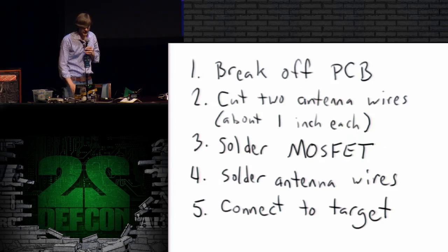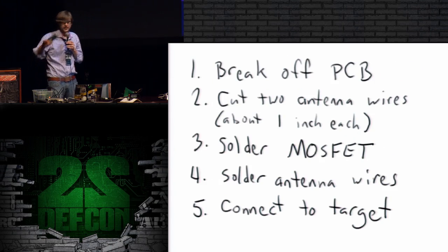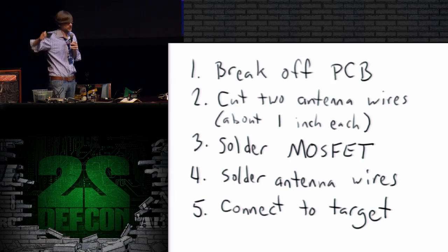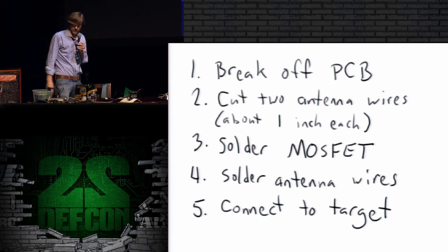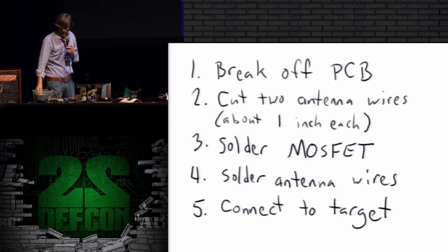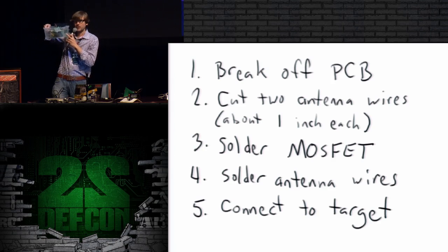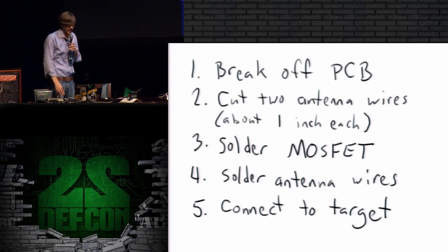The first step is to break off a PCB from the panel. That's a little bit more annoying than it should be. They're not scored very well. But if you find a nice sharp edge of a table or something, you can break these things off. Then you cut 2 antenna wires, and you want to make them about 1 inch long for operation in the 2.4 gigahertz band. There's a nice little guide that I sharpied onto the bin here.